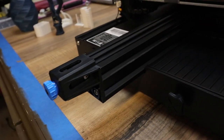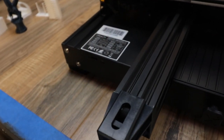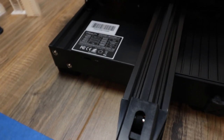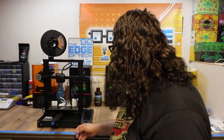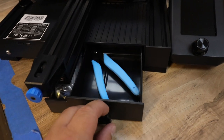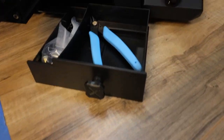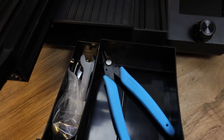Something else they did on the Y-axis — they went to the 40-40 extrusions. These things are beefy and strong, and they'll definitely hold up the build plate of the Ender 3 V2. Another cool thing: they added a toolbox that slides out that can house your tools or whatever else you want. It's really cool because you can store your extra parts, your allen wrenches, and even your snippers right in the built-in toolbox.